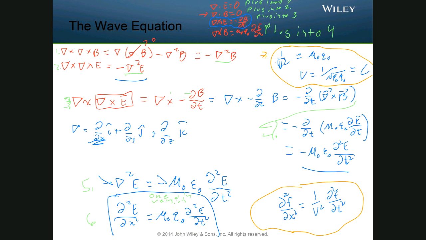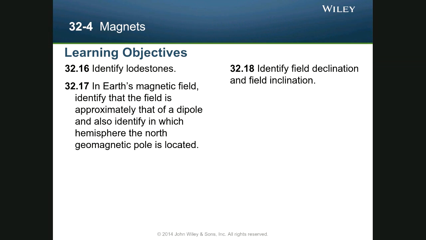The math is a little beyond you. I hope that from step 7 on it makes some sense. I understand that it wouldn't before. But what's important to note now, or the conclusion we can come up with, is that changing magnetic fields, and I won't talk about magnetic fields here, but we can see that a changing magnetic field, hold on, actually I'm going to put it in type.